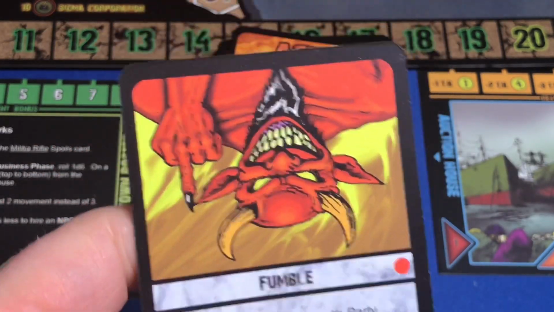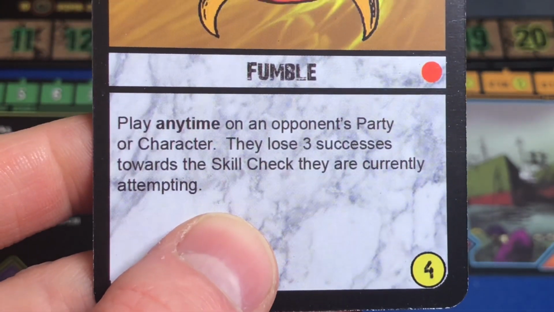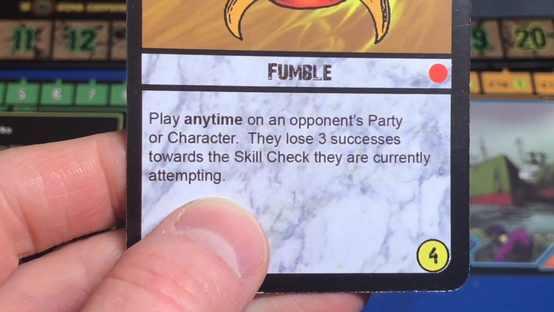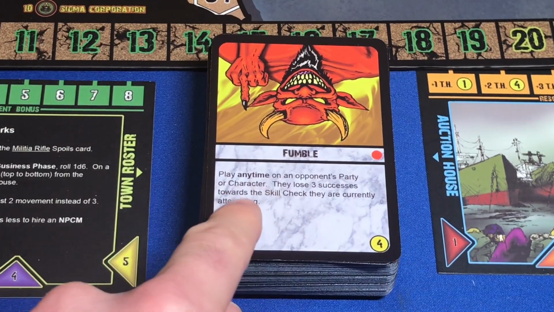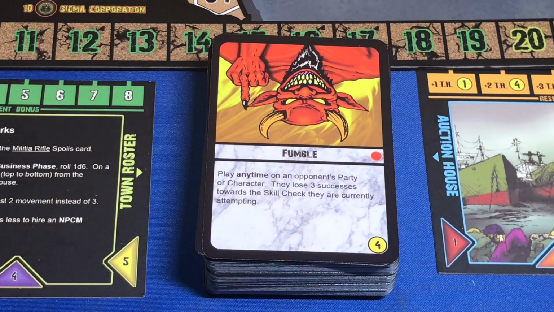Fumble. Oh, that's pretty funny. It says play anytime on an opposing party or character. They lose 3 successes toward the skill check they are currently attempting. Oh, that's going to be terrible. So I'm going to guess that the next skill check I make, I'm going to lose 3 successes on that skill check. So, oh, that's horrible.